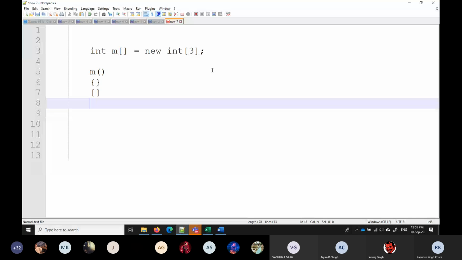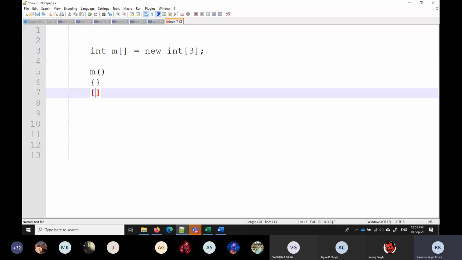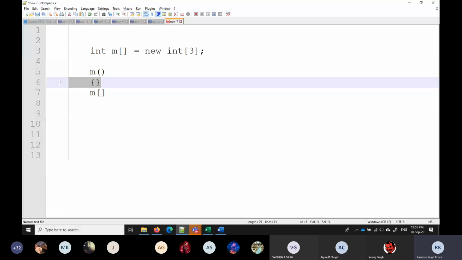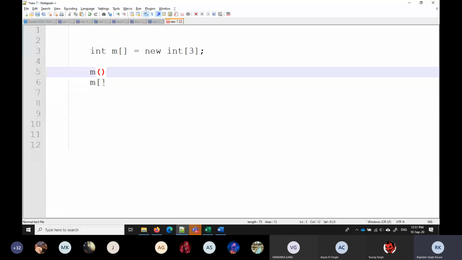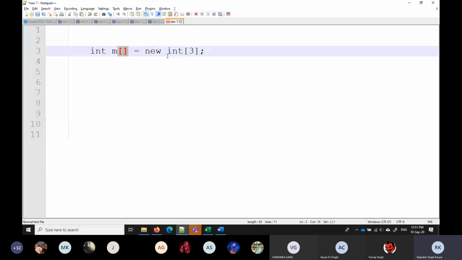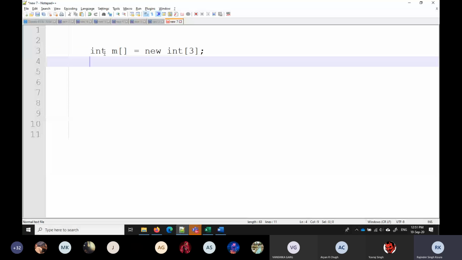So what would be the difference between m with round brackets and m with square brackets? This is a method and this is an array. We should be very clear about it. So the syntax is int m brackets is equal to new int 3. Please remember the data type given to the array should be the same one that is going to be used here.